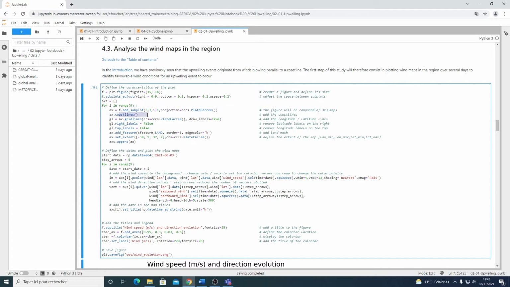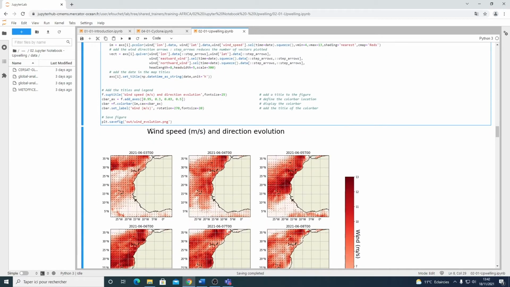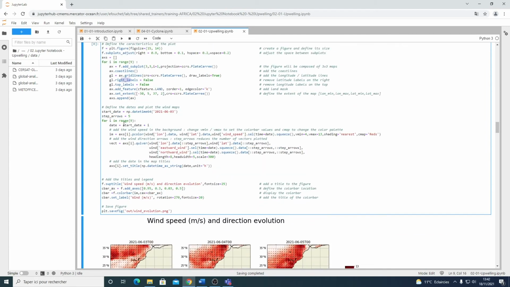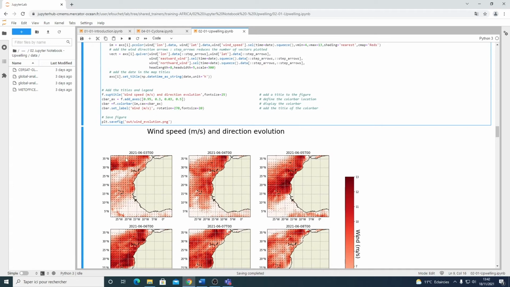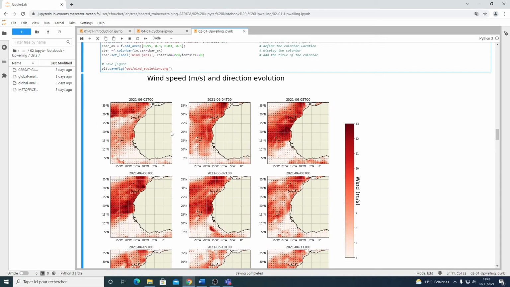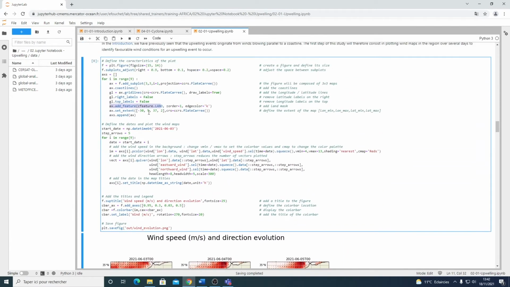This line adds the coastline, so the black line. Then we add the grid lines, so the longitude and latitude. We remove the labels on the top and on the right. You can see here we have no labels. We add the landmass, so that refers to that. We set the extent of the map, and that's it for the characteristics.